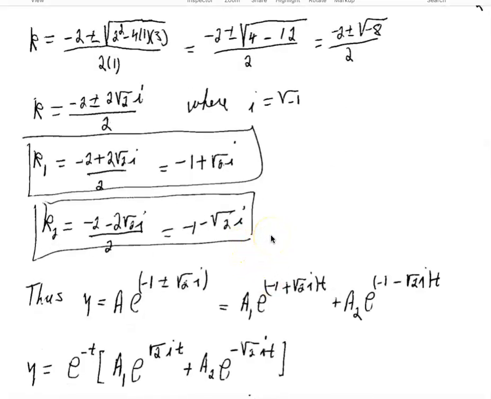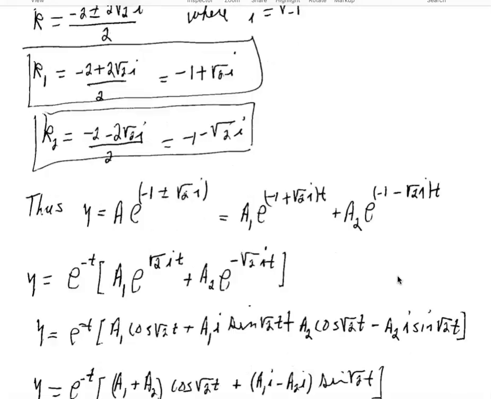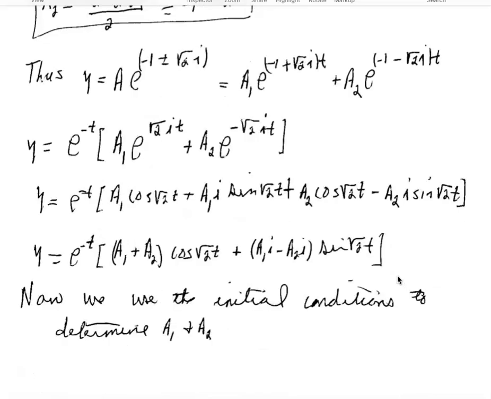And now you substitute both of them into the differential equation. And you split up, saying I have two A's, one I call A1, the other A2. So this is a legitimate solution. You can stop right there if you don't have initial conditions to solve. But since we're going to solve this problem with initial conditions, let's go on and simplify it further, and we'll write the answer in terms of sines and cosines, which we've done here.